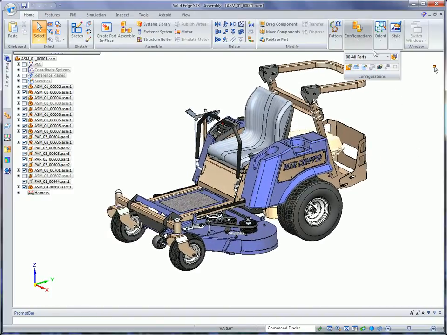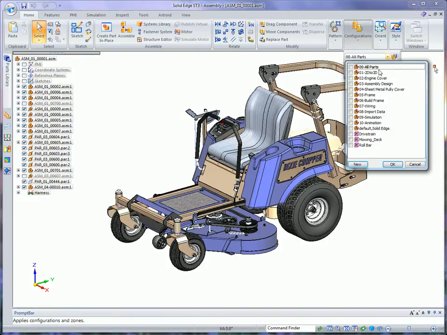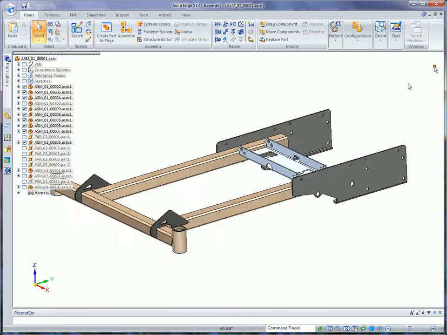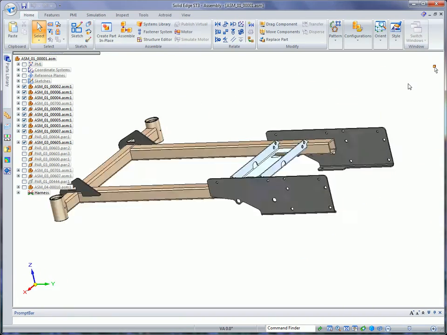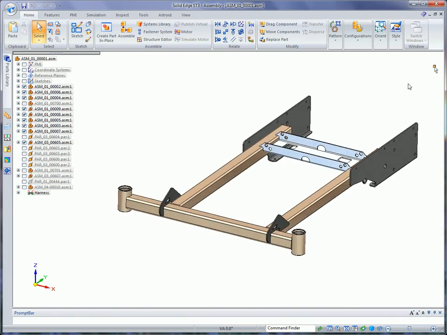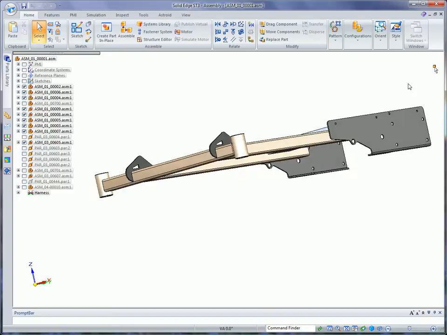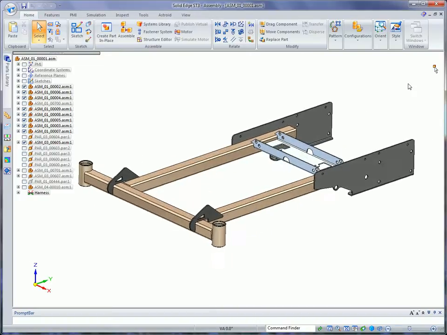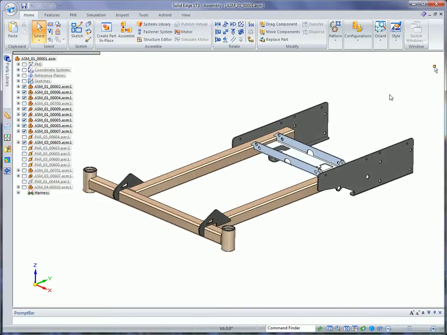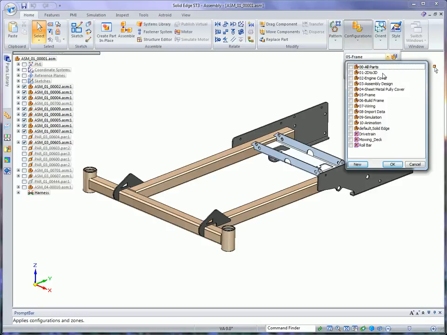Obviously, you've already seen us use the configuration tool, and what I'm going to use is the change our configuration to that of the 05 frame, which is going to allow us to focus in on the frame that's currently being used in the Iron Eagle. Now, the first question you might ask is, how did we develop this frame? And that's what this particular demo is focused around. So this is what the frame looks like, and let's take a look at how we can actually do that.